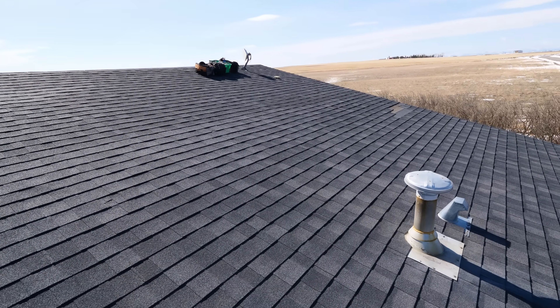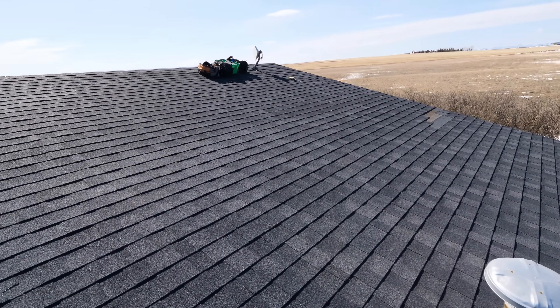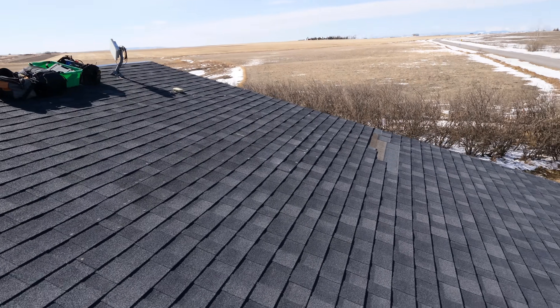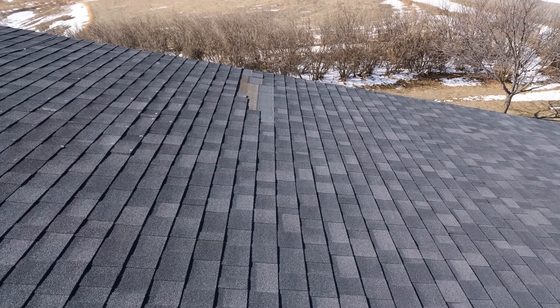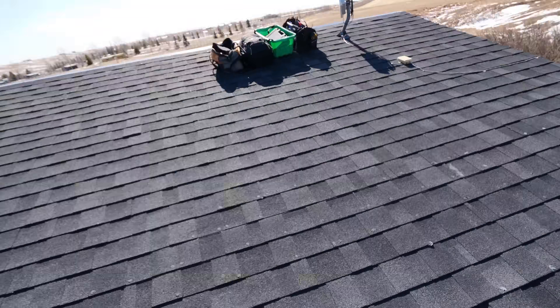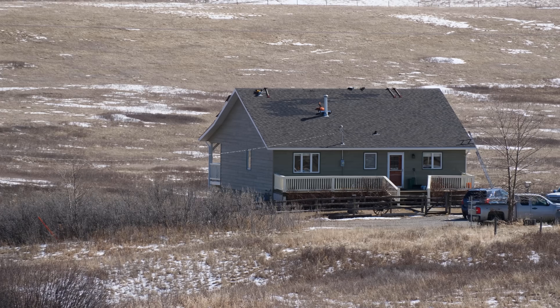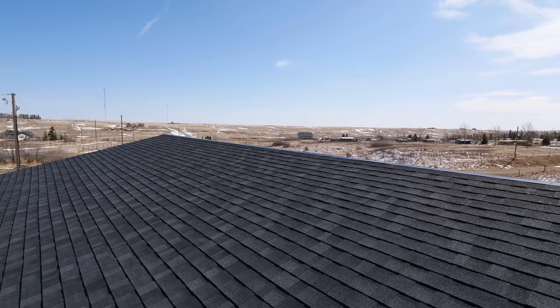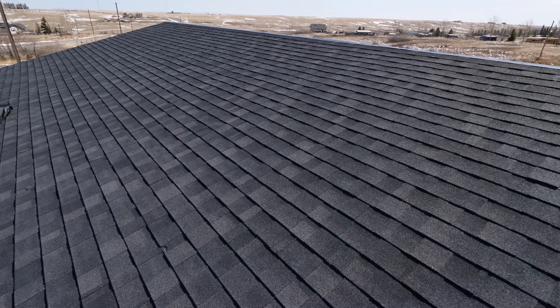I apologize for the wind here but to be honest this is a low wind day for where we live. The winds out here are just incredible. We lose shingles every year and everybody with an asphalt roof loses shingles every year. As soon as I get the money I'll be putting in a metal roof.